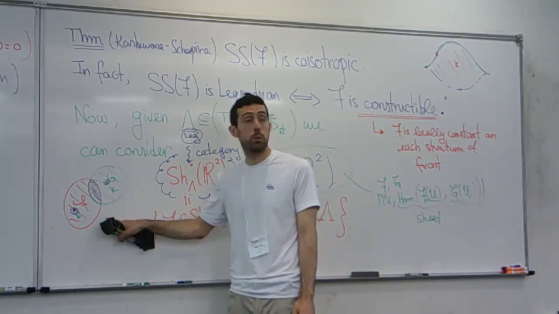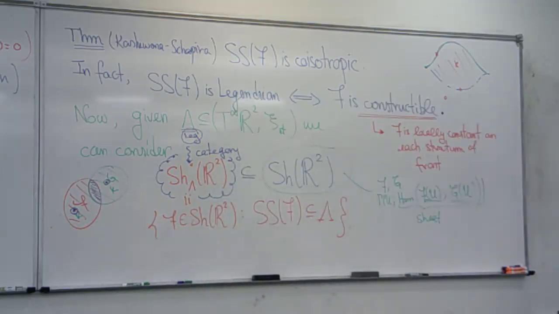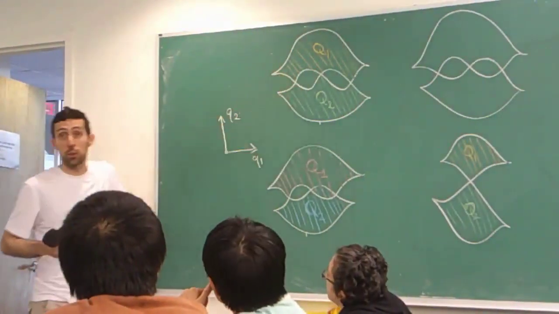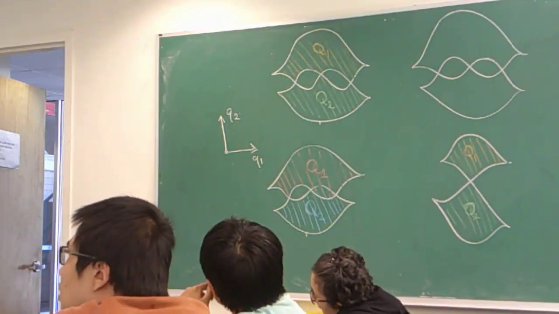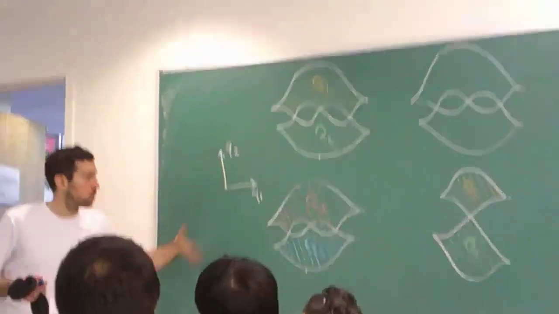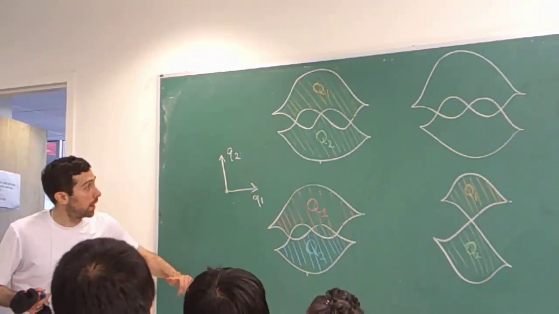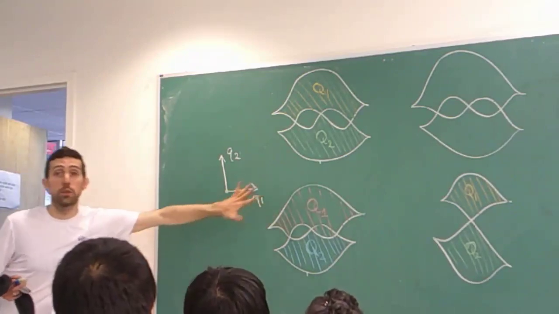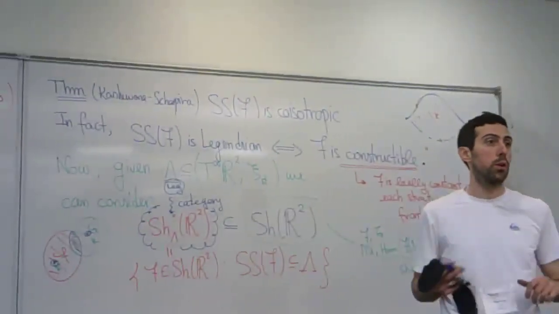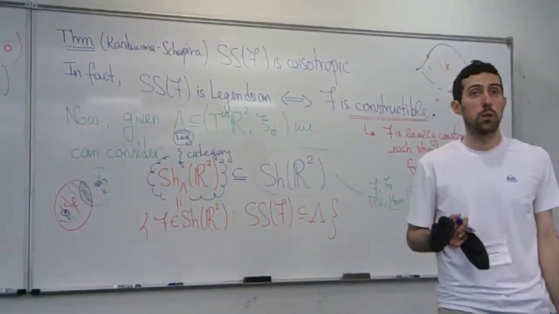But it's really just doing things. So when you're doing Homs between sheaves in here, for instance, Homs between Q1 and Q2 are just going to be concentrated in these three points. And then you can use these Homs in order to construct something. You're going to glue together Q1 and Q2 through these morphisms. So again, keep in mind the idea of Homs as intersections, and then you can try to start building sheaves. The exercises in the notes are of this sort: here's a Legendrian, try to build a sheaf whose singular support is that Legendrian, and so on and so forth.